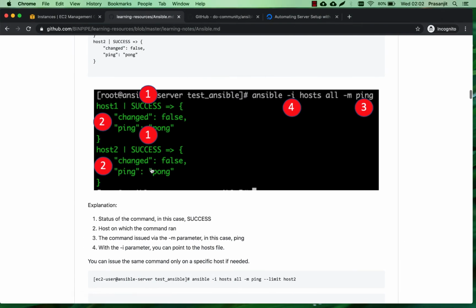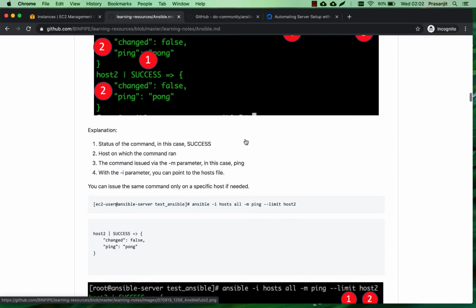And this is the command which we ran. So if you run ls, then it will do an ls command on those two servers. If you run ip a, it will display the IP address of those two servers, and so on. So it's just straightforward, whatever you run there, you get your response that way.